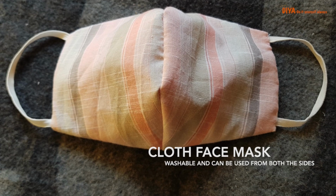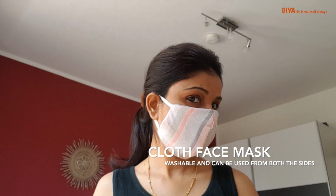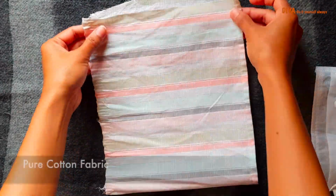In this video, I'm going to show you a very simple and quick DIY cloth face mask tutorial. So here, as you see, the fabric that I'm going to use is a cotton fabric, and this thing that I'm showing you is from the CDC, that cotton fabrics are good and you can wear this publicly.